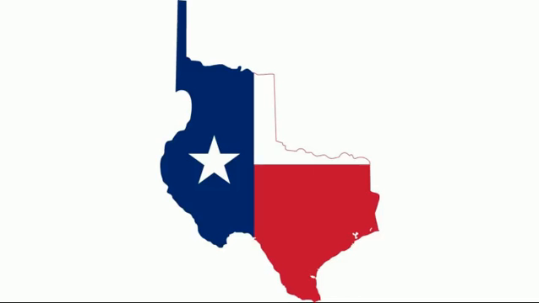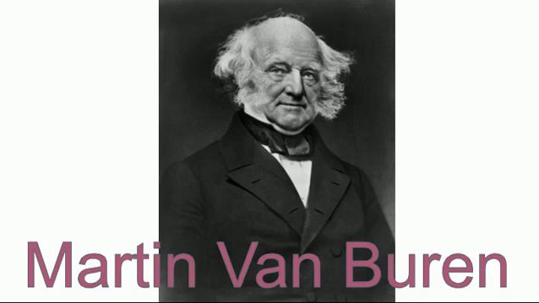So Martin Van Buren becomes the president, and you're not going to see a lot about him on the AP exam, but what you might see is, if you will highlight that he was a Democrat, and if you will highlight that he was committed to keeping Jackson's beliefs. So Martin Van Buren becomes the president, continues to do exactly like Andrew Jackson. And the problem is, he gets rid of the National Bank along with Jackson, and it creates a massive economic crisis. If you will highlight the Panic of 1837. So the Panic of 1837 goes off. It kind of ruins Van Buren's presidency.